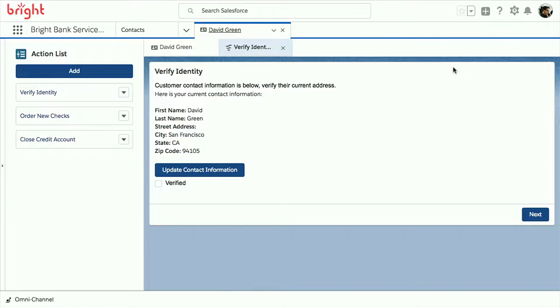So the demo is set up in this way. I'm going to show you guys how to use a Lightning Flow for a customer-facing use case in a Lightning community. I'm also going to show you how that transitions into an internal employee-facing use case within Lightning Console. So there are two personas over here. I'm going to play both of them. The customer persona is Lauren. She's a person who's going to apply for a new credit card.